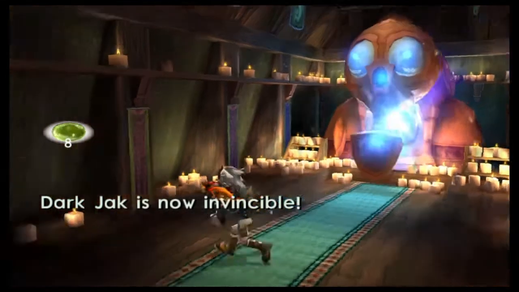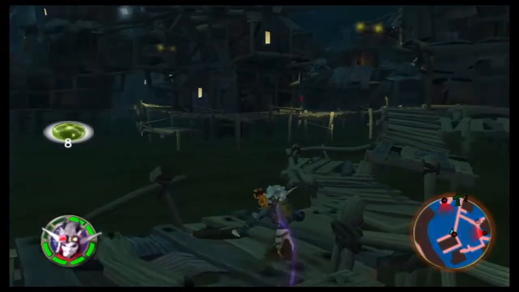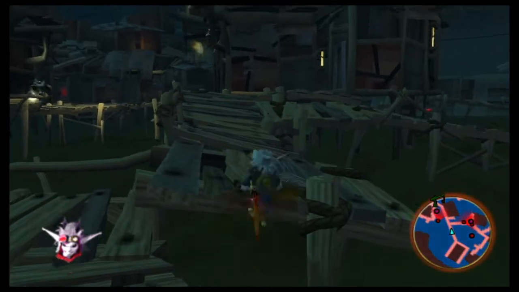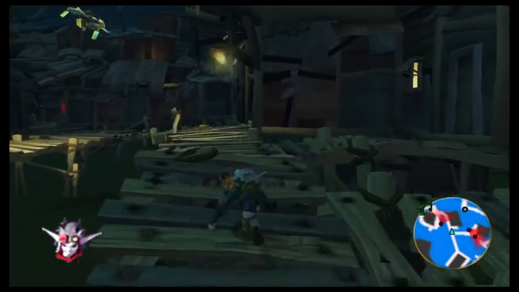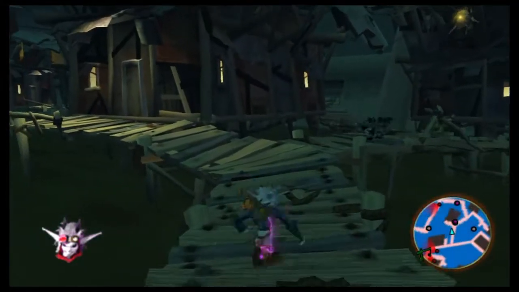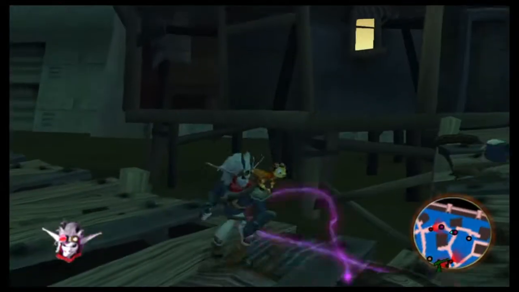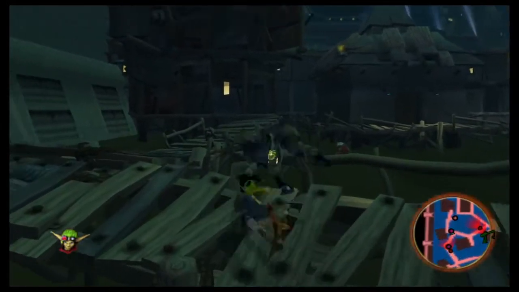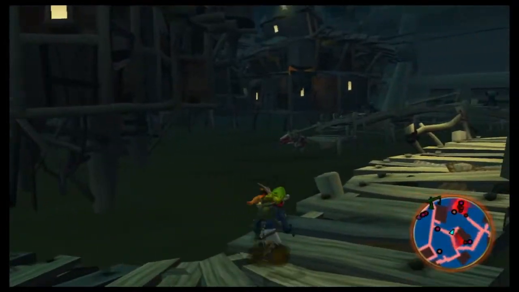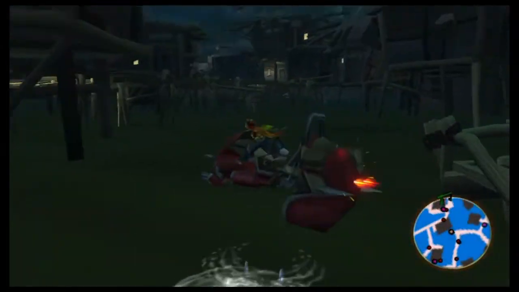This power-up may seem useless, but it's still neat to have because now, as you see, Dark Jak now can't be touched or harmed unless by some unseen or invisible force or something, as literally whatever touches Dark Jak now is harmed or takes damage. Like for example right here, I literally just walked into it and just sent it flying. And let me see. Okay, no more skull gems.